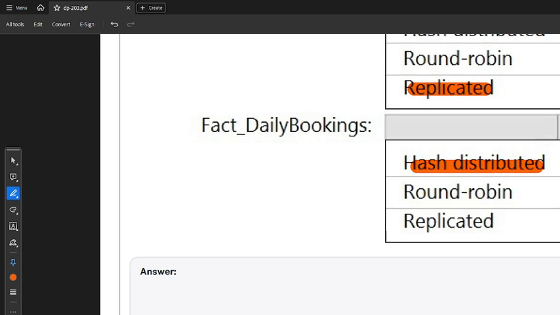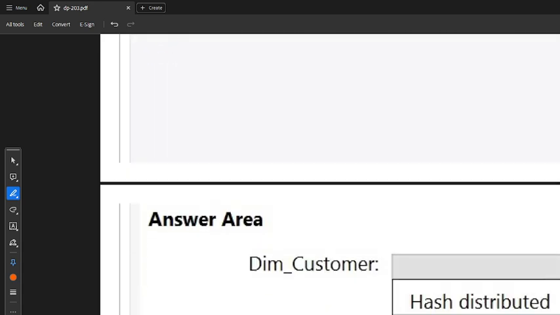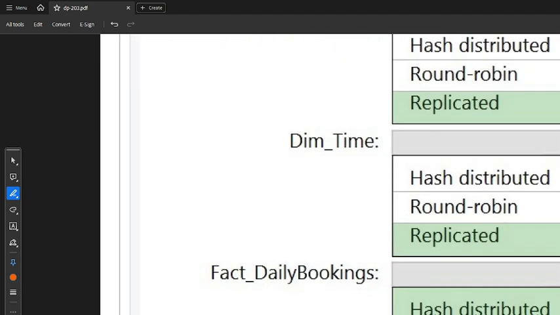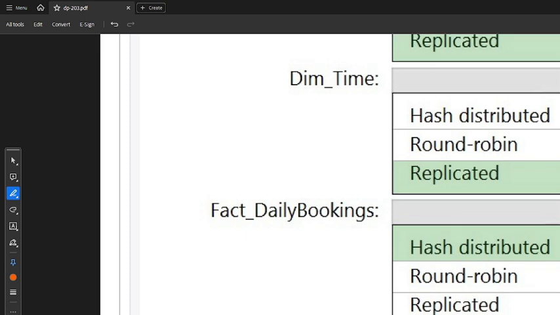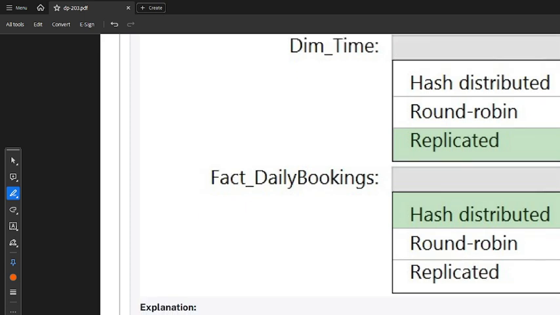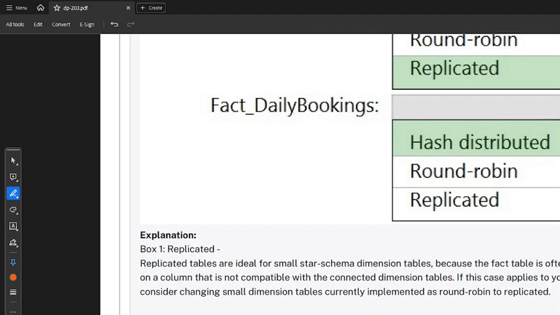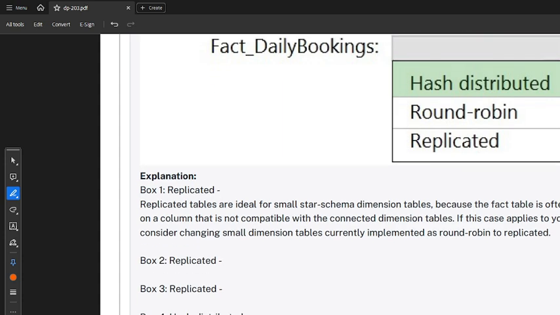We're going to see the answer. Replicate is a distribution for small tables that can be replicated. Hash distribution is normally used for the fact table, using clustered columnstore index, which is best for compression.